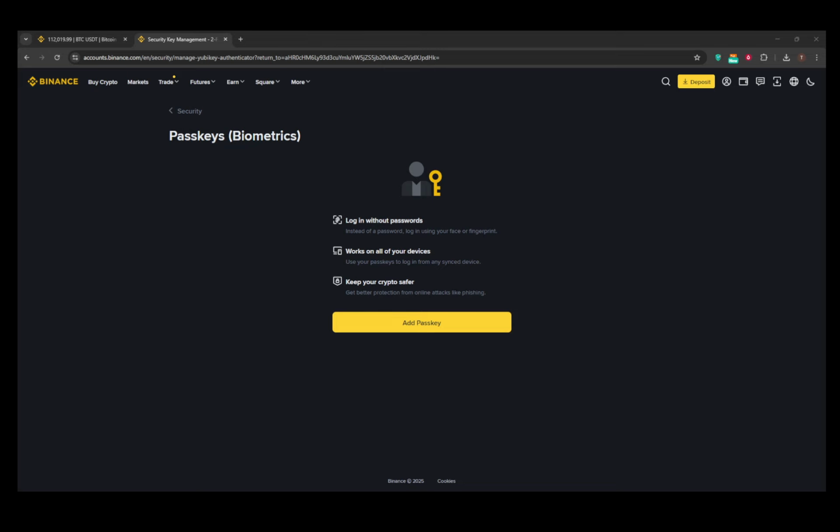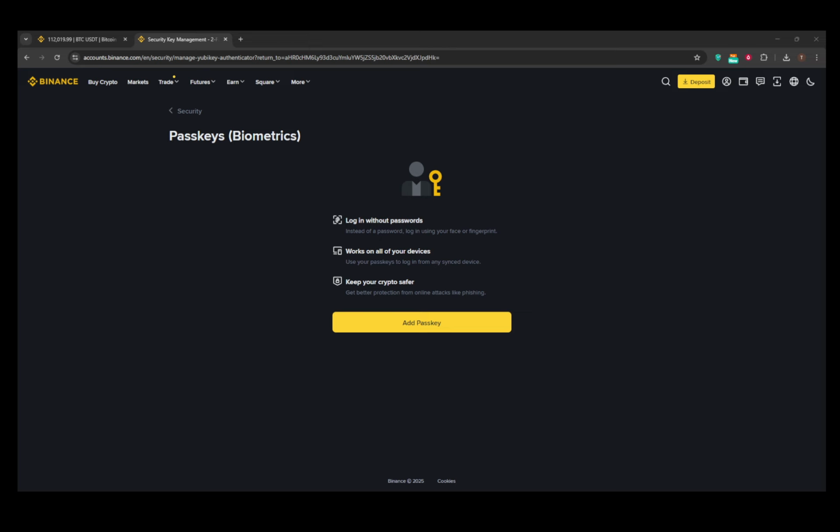In today's video, I'm going to teach you how to create a passkey for your Binance account in 2025 using your website app. Passkeys are a secure, passwordless authentication method that greatly reduce the risk of phishing by relying on cryptographic keys stored on your device. It's an excellent way to enhance the security of your Binance account, and I'll guide you through the process step by step. It's easier than you might think.